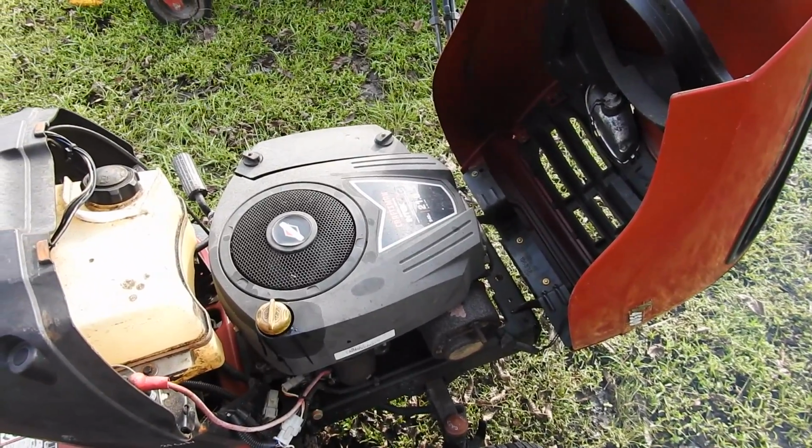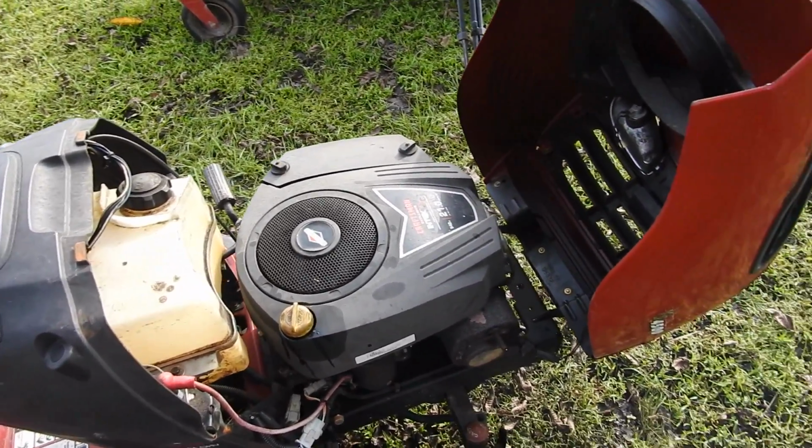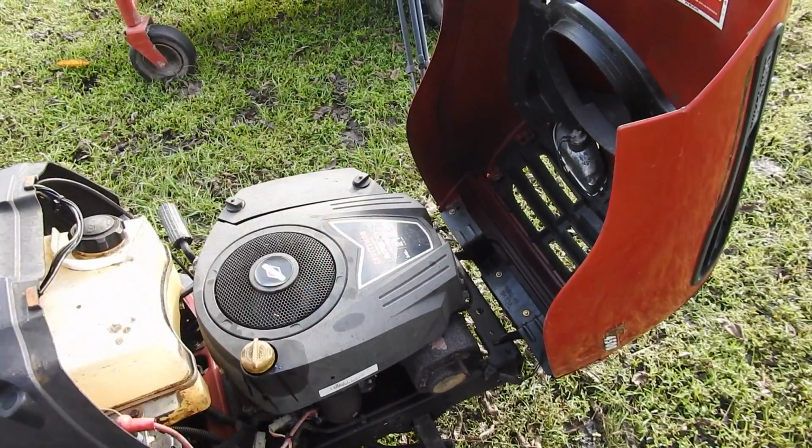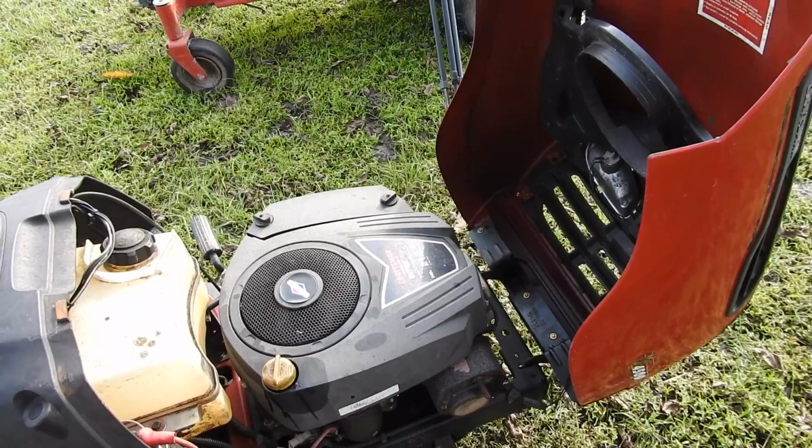So that was after running an hour or so with that additive in it. It's still smoking really good. I'm gonna give that product a thumbs down. I guess I should show you the name of it so you'll know what not to buy.